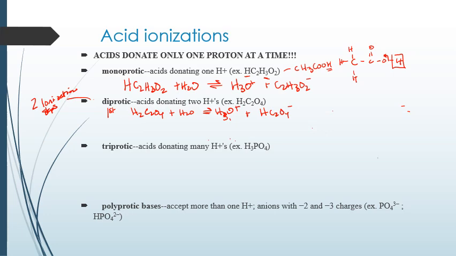So my conjugate base from this first reaction is going to become the reactant in my second. So I would have that as my new acid. It would react with the water again, and it would form a second molecule of H3O+, and then it would form C2O4 2-. Now, the one thing that I just want to mention, the amount of ionization for each subsequent step becomes less.